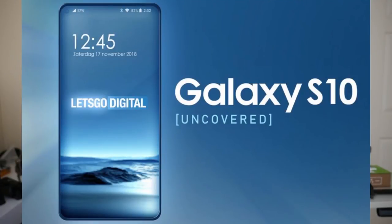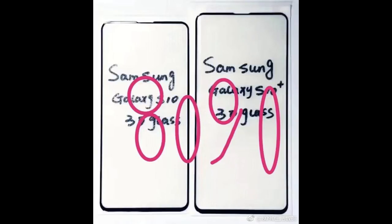Let's get into the news. Both stories today are about the Galaxy S10. There's been a ton of leaks, and today we're getting a leak of what the screen protectors are going to look like for the Galaxy S10 and S10+. The screen protectors are interesting because yesterday's renders showed a cutout in the top corner for the camera, but this screen protector doesn't have any cutout for a camera — it just has a cutout at the top for the speaker.